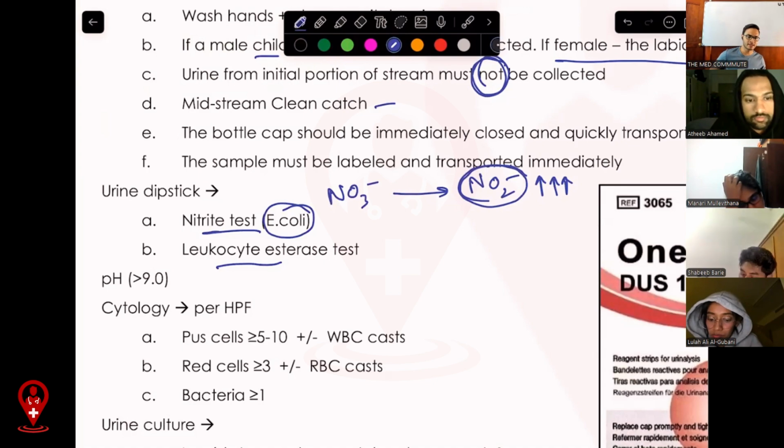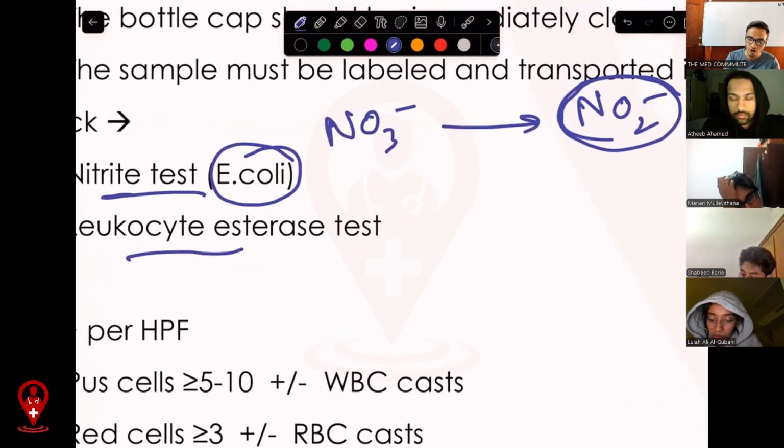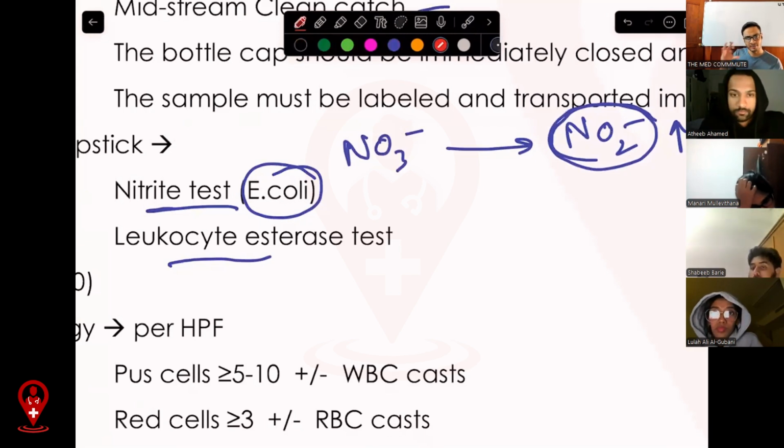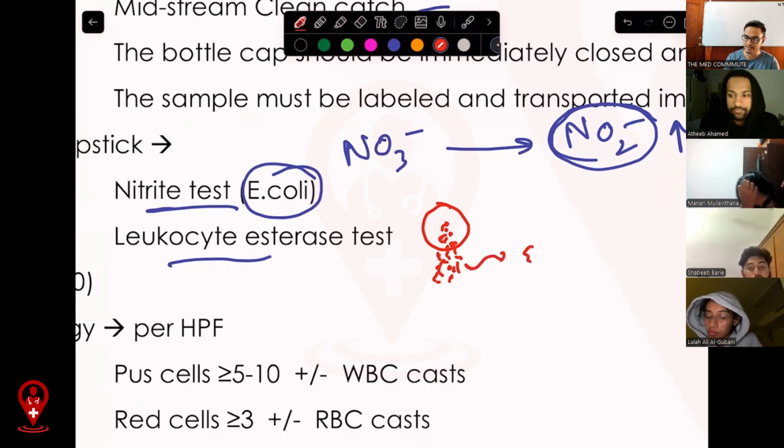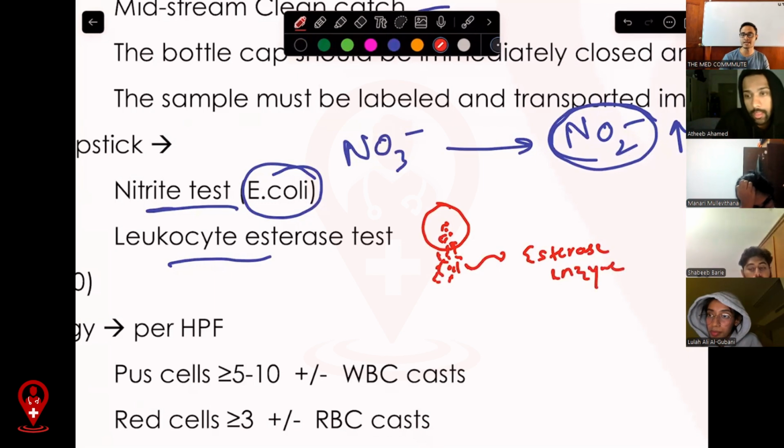Then the next thing, leukocyte esterase test. What is this leukocyte esterase test, guys? You all know our WBCs, right? When they are attracted to some site of infection, they come to that area. They do multiple functions depending on the type of WBC. But one of the things they do is they degranulate, to release various interleukins, various cytokines, whatever is needed to get rid of the infection. So these degranulated substances, guys, one such substance is this esterase enzyme. This is by WBC degranulation.